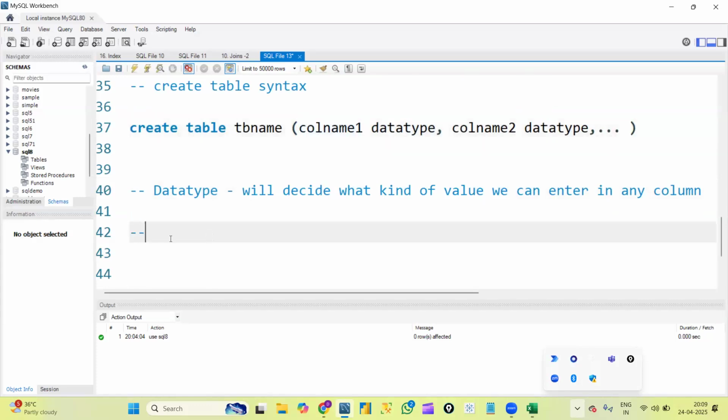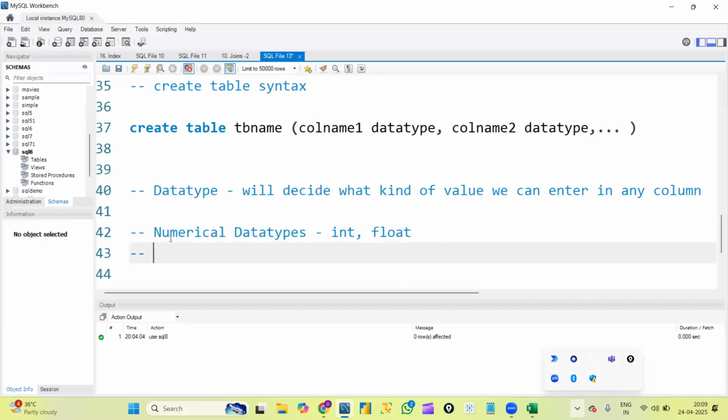In SQL, we have many types of data types. Mainly we use numerical data types. Inside numerical data types, we have two types: int and float. The second one is character data type, or we also call it string data type. It is divided into two types, char and varchar.